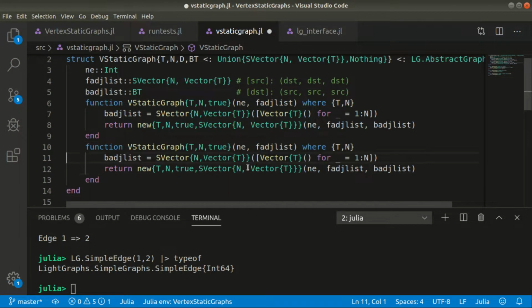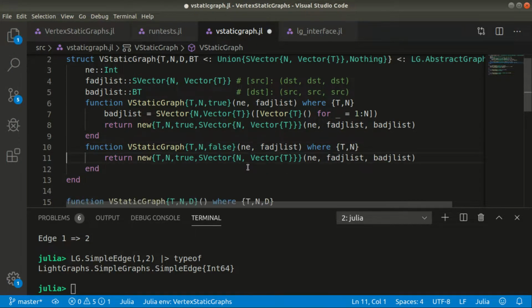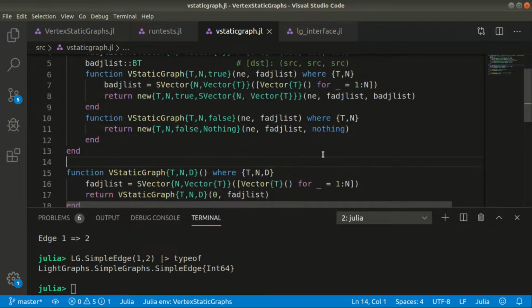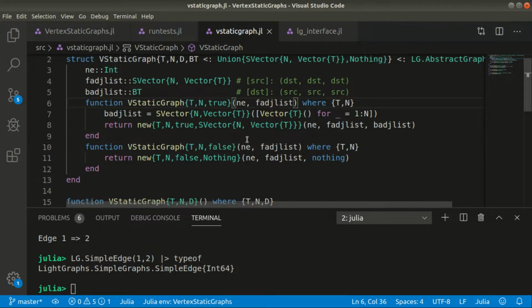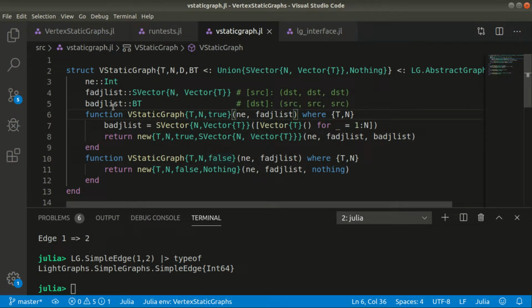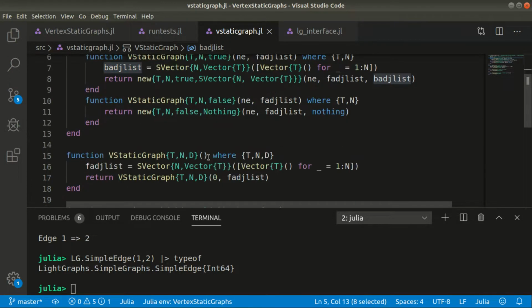And the second case, which is if false, with the list here, and then we'll just return false. This will be nothing, and then there we go with nothing here. Alright, so now we still have the two same constructors, so that's a nice thing. We don't break the other constructors here, but now we have an additional package list which can be nothing, or it can be the actual package list. Great.